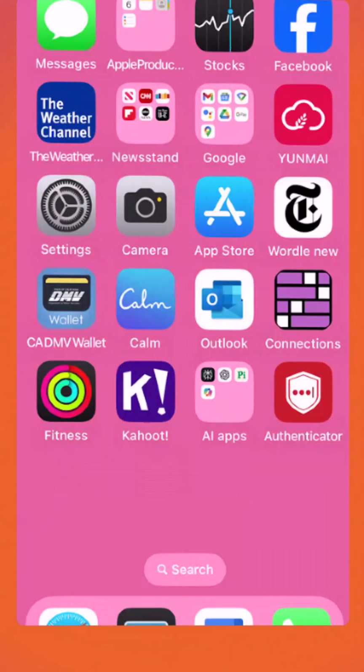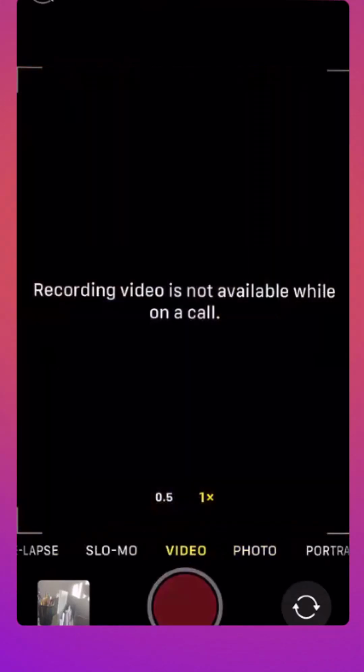Finally, we're going to look at the settings of the iPhone. To begin with, let's look at what settings are available inside the app for the camera. So I'm going to click on the camera here, and then we can see a number of things which we also did see when we looked at the Android. For example, we see at the bottom of the screen, we see different options.